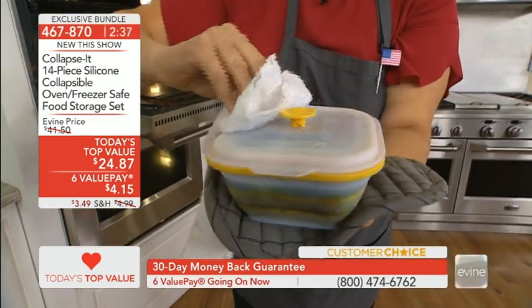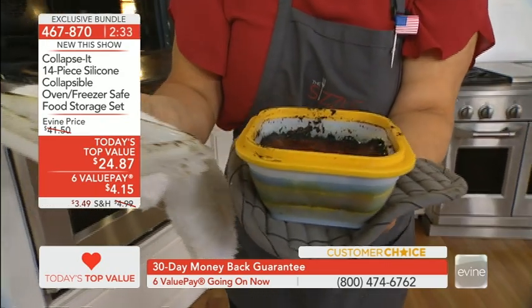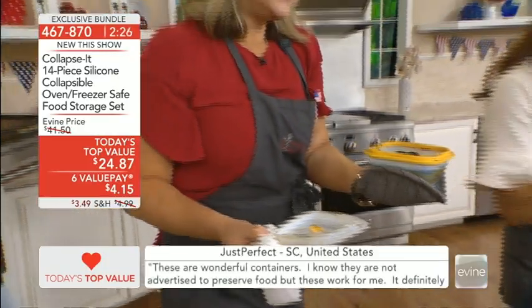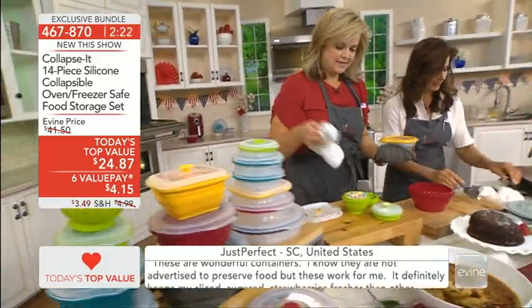Oh, what have we got in there? I don't know, I was going to ask you. Ooh, we got a little bit of some bubbly chili. Look at that, it got really brown on the sides. It did get really brown. Watch this. You want to put it in this one? Yes. All right, you put it in this one.